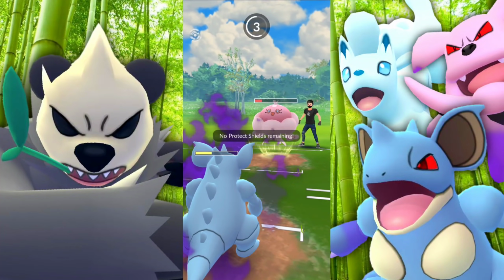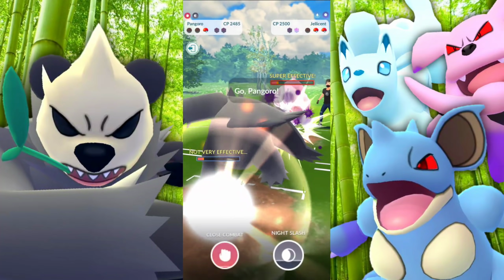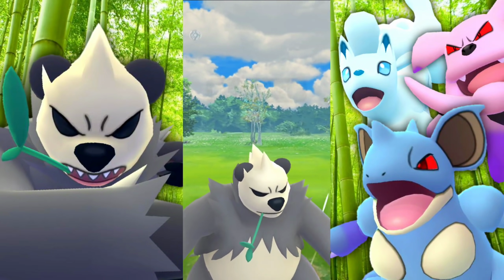Sounds good to me. And they're going to go ahead and throw their energy here, which is just perfect because there's no way they could farm us down. Bringing in Pangoro, we have what? No health left, right? This thing is going to finish it off for us.